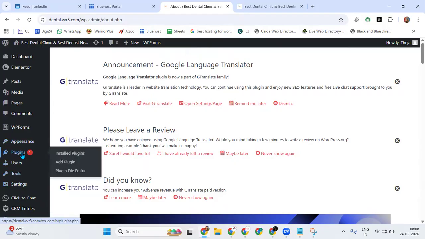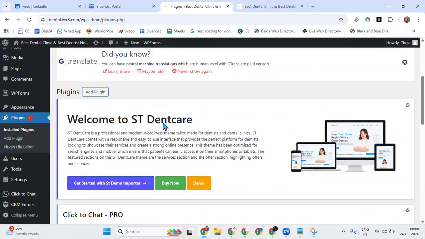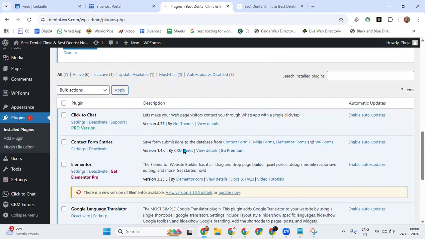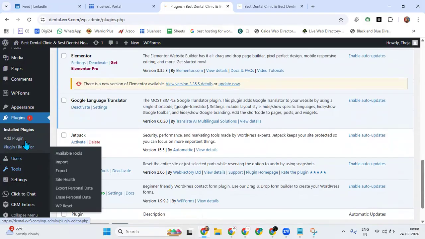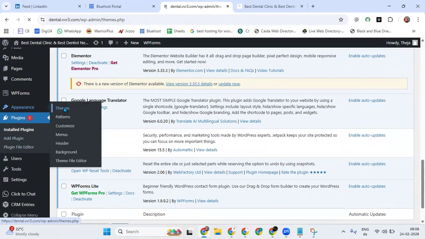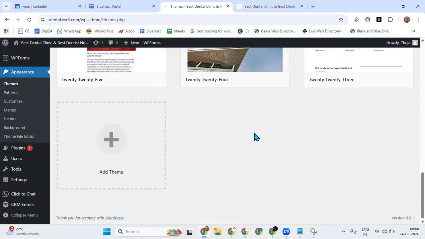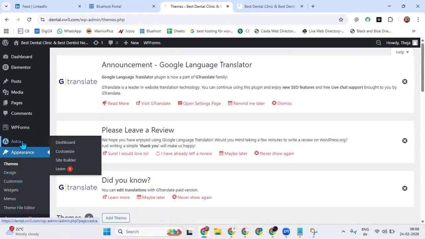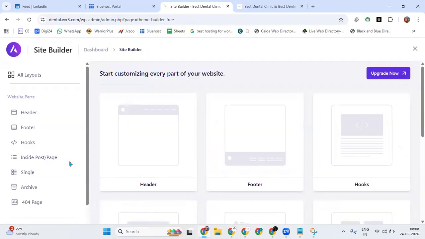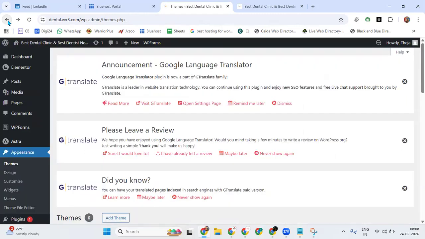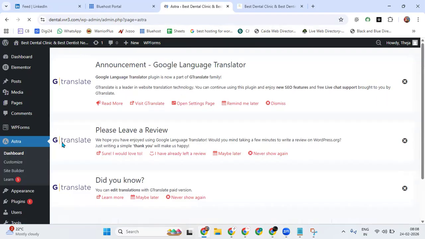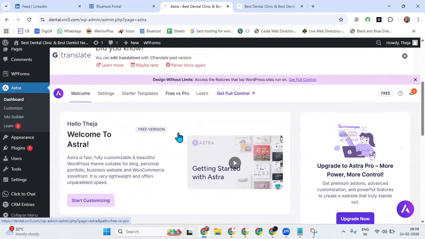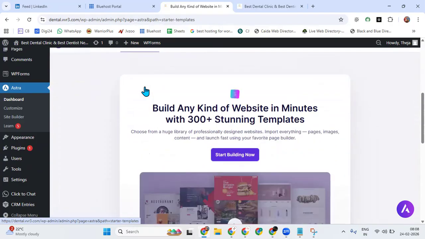This is the Astra theme, and this is the dashboard. Here you can see the starter templates.